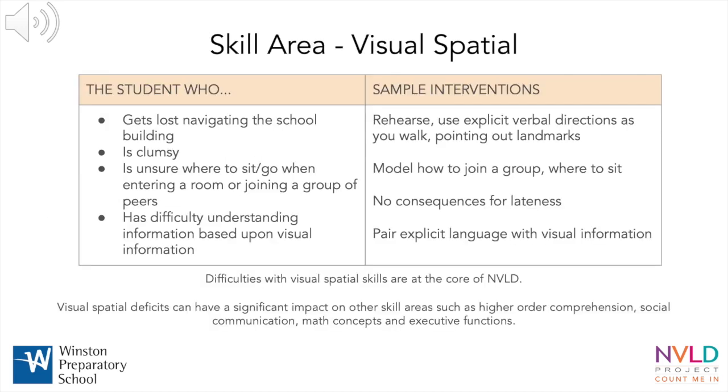Students with NVLD have trouble understanding visual imagery and difficulty evaluating visual spatial information. They have trouble grasping the relationships between things they see and having a clear sense of where they are. This can make them physically and socially awkward. They benefit from rehearsing movements, practice getting from place to place, specific instructions on where to sit and how to enter a space. Trying to pair language with any visual or abstract information to support understanding is also beneficial.